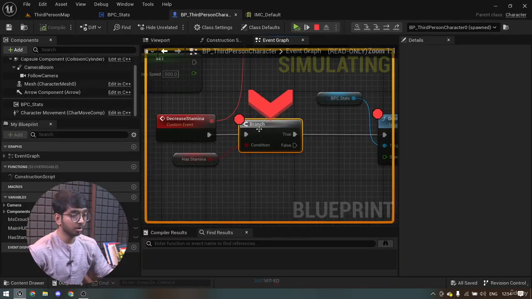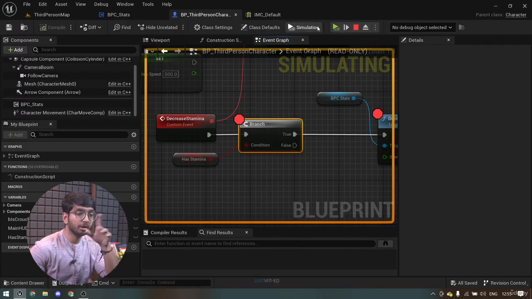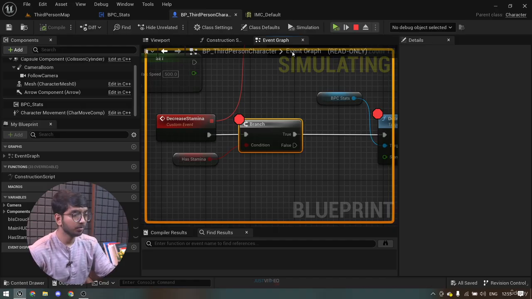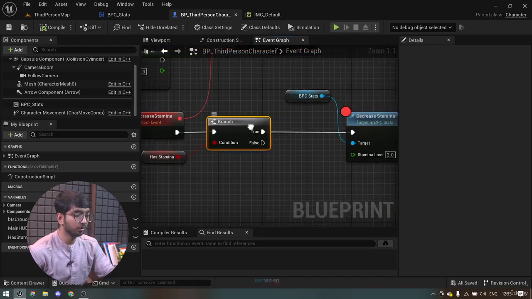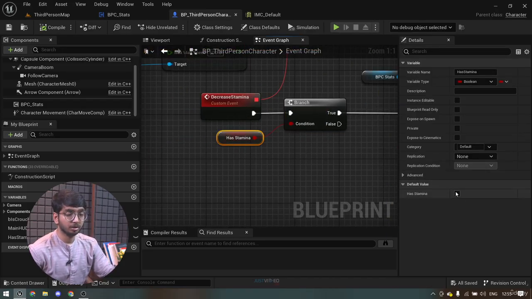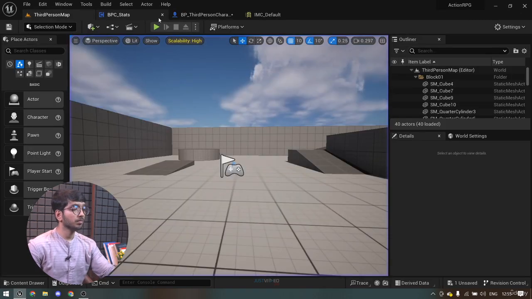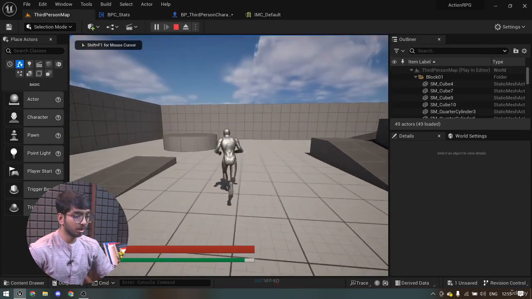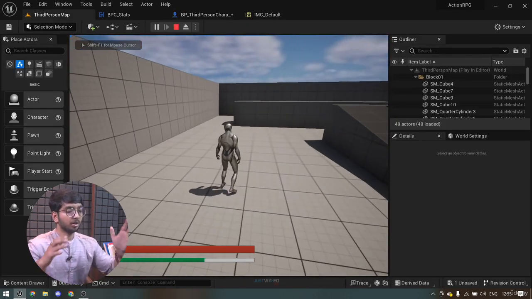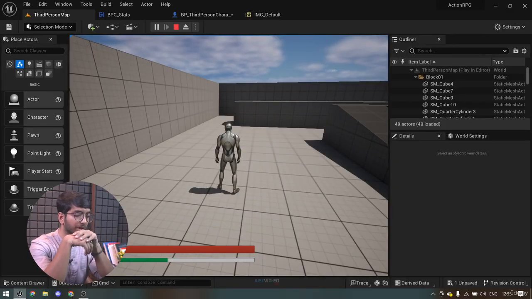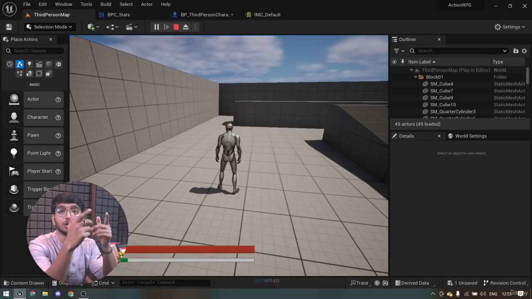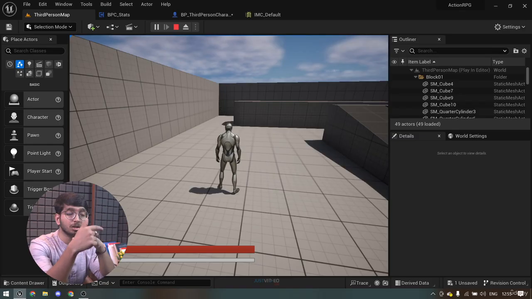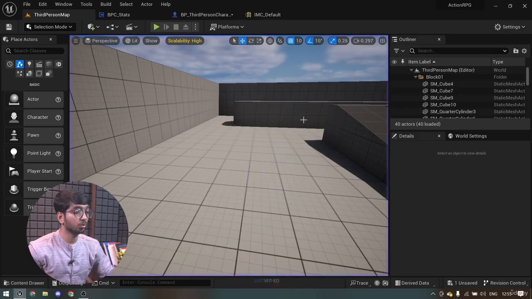And what is a breakpoint? I'll show you just now. If you are sprinting, you can see this is being triggered, and in the top corner, if you click on the white play button, you can see it is stopping. Why? Because it is not going further, because we are getting the value as false. We'll stop the execution from here. We'll select F9 and we'll check this has stamina. And if you play it now, you can see our stamina is decreasing. But even though we have stopped running, our stamina is still decreasing because the set timer by event function is still looping itself. So how to solve it?